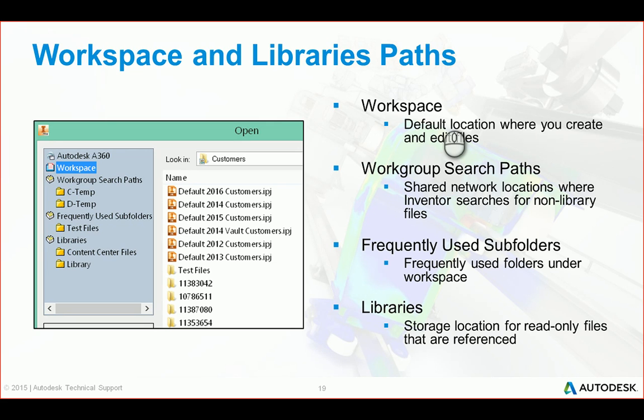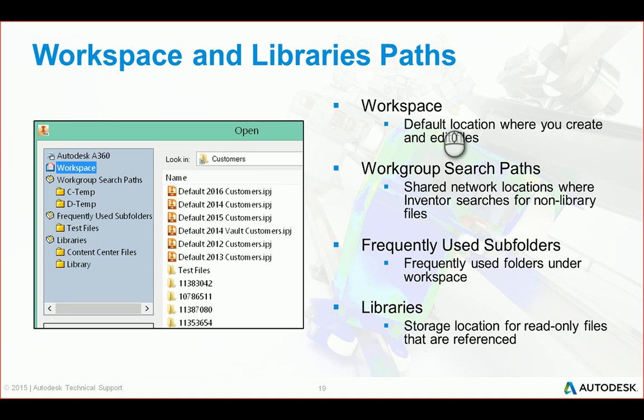Your workspace, that's the location where, for this project, you're actually going to be doing your work. Work group search paths, these are shared locations that you may have multiple people utilizing for different parts. And frequently used subfolders, this just easily gets you further down the tree at a quick jump.